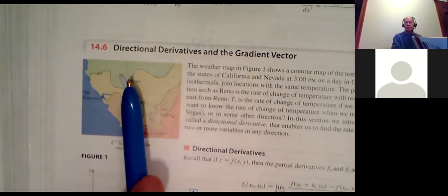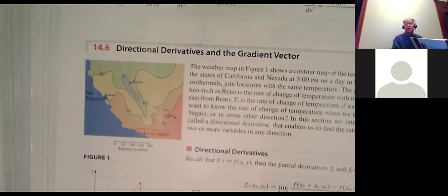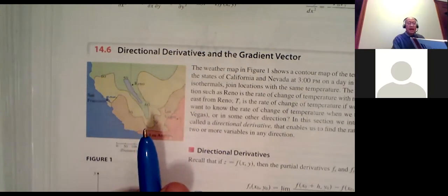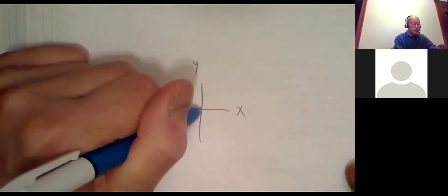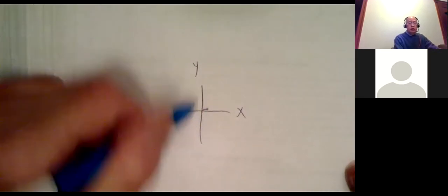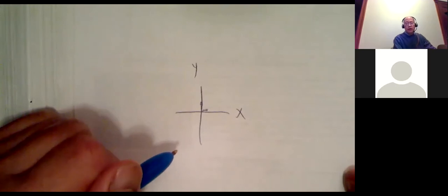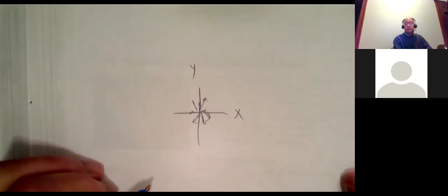Okay, directional derivative. In Calc 1, you pretty much just have dy/dx, the rate of change of y in the x direction. Now we can have the rate of change with respect to x in the x direction. So if I think in the xy plane, the rate of change of a function with respect to x, you're going specifically this direction, right? The rate of change of a function with respect to y, you're going specifically that direction. Well, what if I want the rate of change going that way, or that way, or that way, or that way, or that way, right? So you can find a rate of change in any direction.